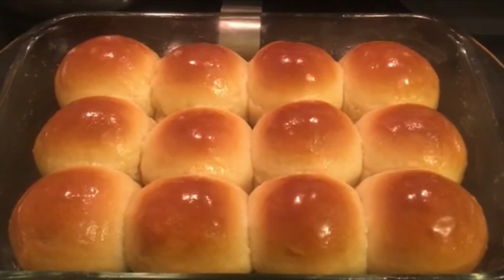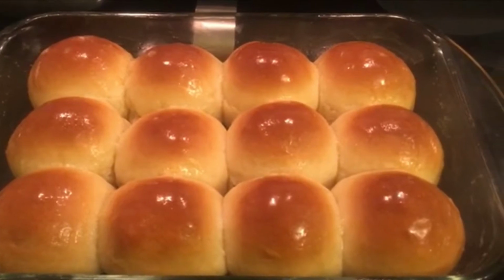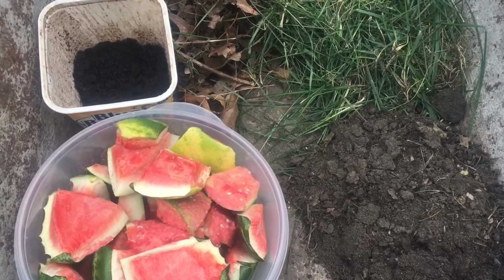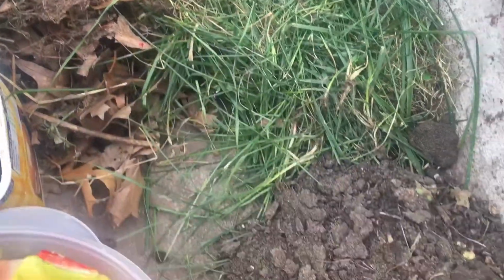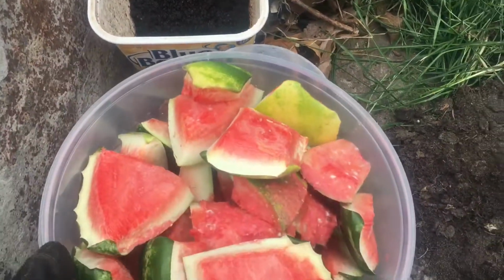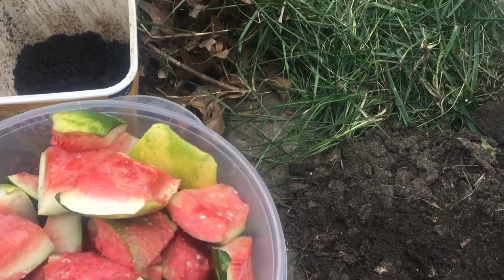Like I said, you can have just about any organic matter and turn it into compost in as little as 30 days. So this is what I have to work with. I have some regular dried old leaves. I have some green grass clippings. I have some just garden soil. I have some coffee grounds and I have some watermelon rinds.